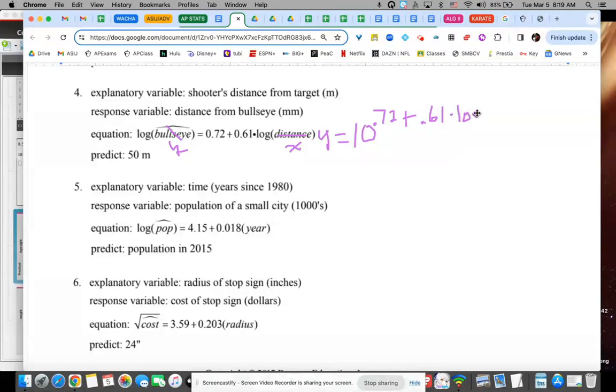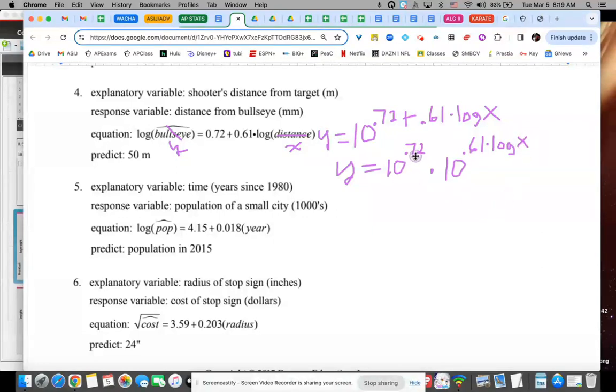Now, using your algebra skills, this addition can be broken up into multiplication with the tens. This is just algebra, not a trick, but an algebra rule that I'm using with exponents. I can do this because you multiply exponents if you have two bases that are the same. So I've separated them out into two base 10s, and now I have multiplication in between them, and the addition is gone.